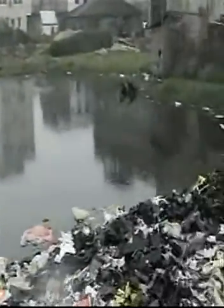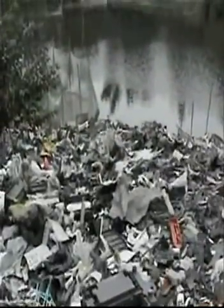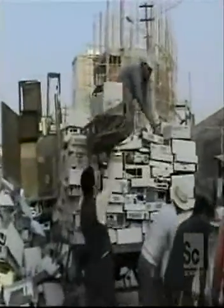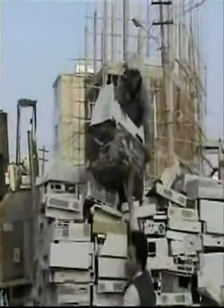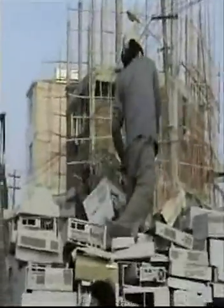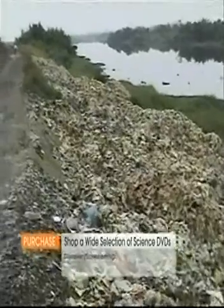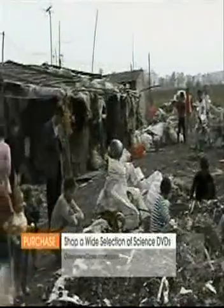There are several toxins found in electronics: lead, mercury, brominated flame retardants, chromium, and beryllium — nasty poisons that cause behavioral deficits in children, brain neuron degeneration, cognitive dysfunction, cancer, and pulmonary lesions, to name just a few. And what do we do with it? Most of it we simply ship to landfills overseas, causing havoc to the health of the world.